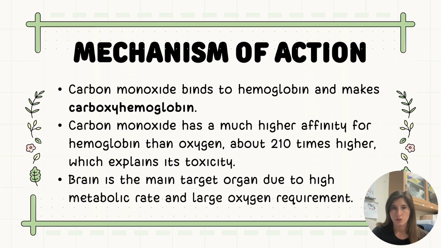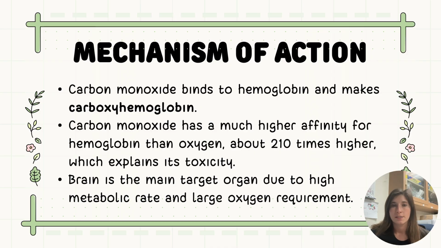So, for the mechanism of action, carbon monoxide gas diffuses rapidly across the pulmonary capillary membrane where it binds with hemoglobin, which is the oxygen carrying molecule in our red blood cells. However, it competes with oxygen, and I use that term very loosely because carbon monoxide has an affinity 200 times greater than that of oxygen with hemoglobin. And when carbon monoxide and hemoglobin bind together, they create a compound known as carboxyhemoglobin.